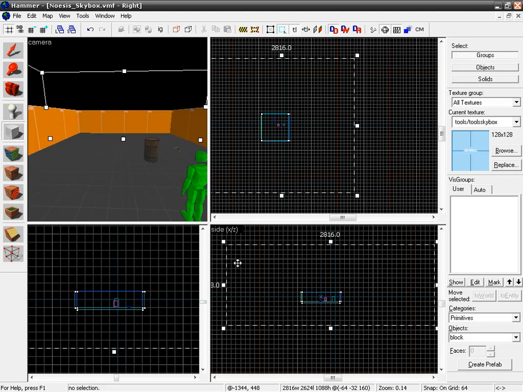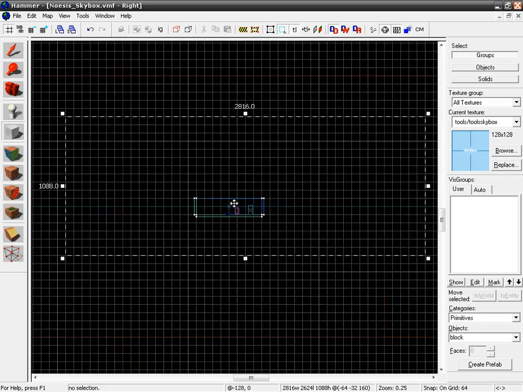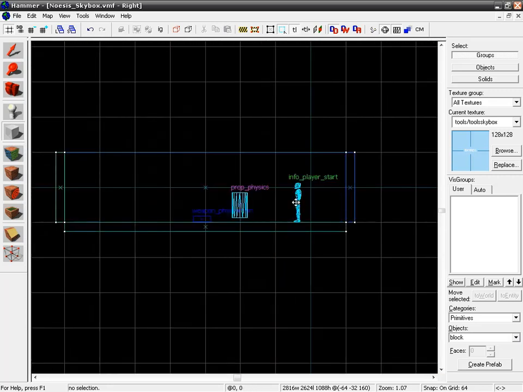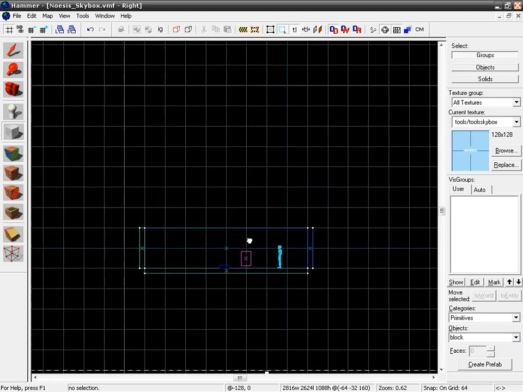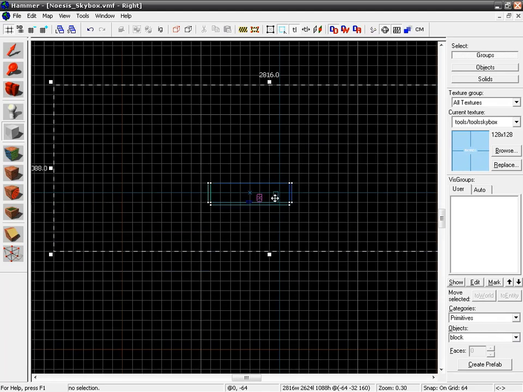Let's check out our side view. You want it to be tall enough so that the player standing inside who grabs the prop object and chucks it straight up is not actually going to be able to hit the ceiling with it. So you need your room to be big enough so that anyone who picks that up and throws it straight up or out is not going to make it to the ceiling to break that illusion.